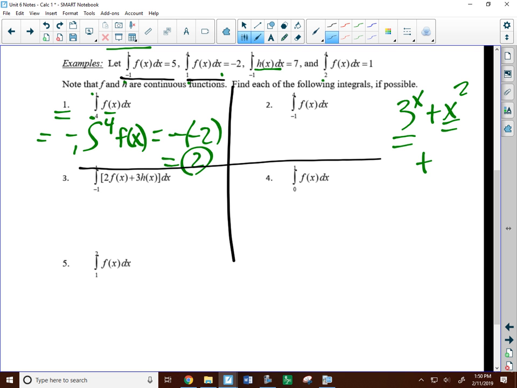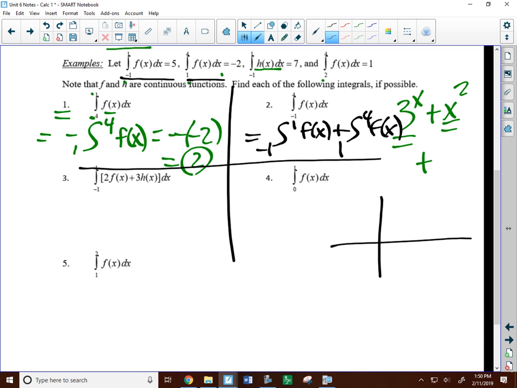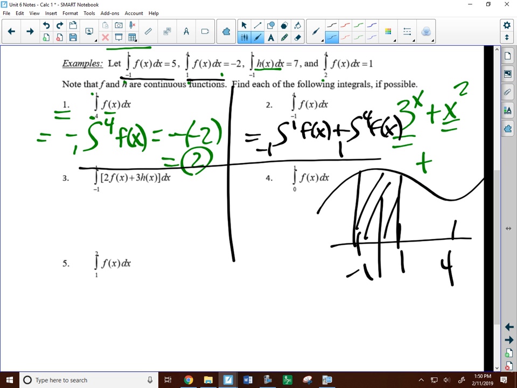Yep. So this is equivalent, I'm using additivity, number 3. This is equivalent to the integral from -1 to 1 of f of x, plus the integral from 1 to 4 of f of x. It's basically, this is the picture, if you want. It's that original one I drew, whatever the function is. We know -1 to 1. We know 1 to 4.